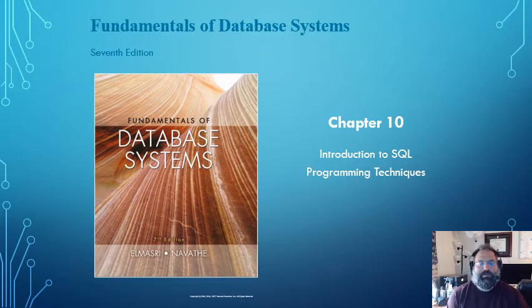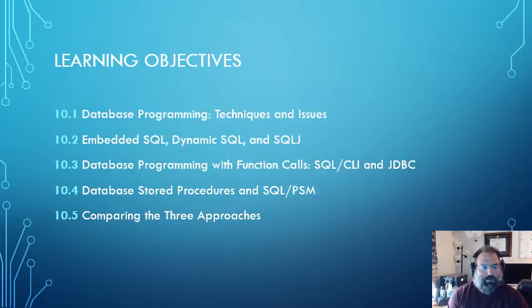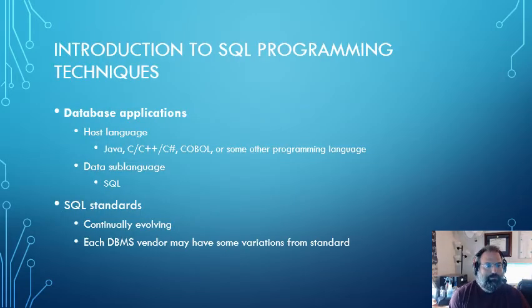Moving on to chapter 10, which deals with an introduction to SQL programming techniques. The sections in chapter 10 include database programming techniques and issues, embedded SQL, dynamic SQL, and SQLJ, database programming with function calls, SQL CLI, JDBC, database stored procedures, and SQL PSM, and then comparing the three approaches.